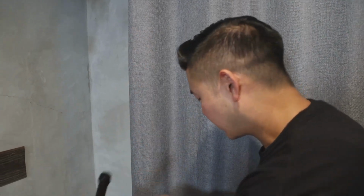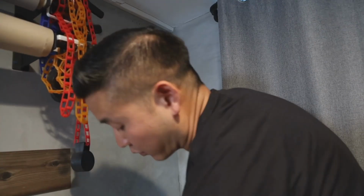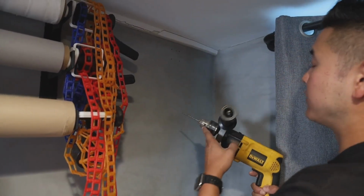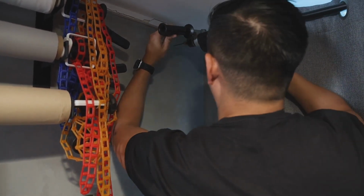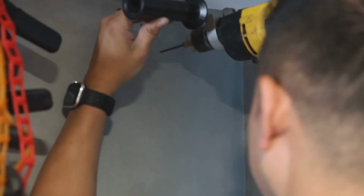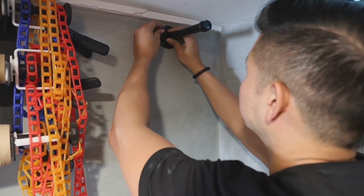So let's go ahead and get the hole drilled through. This is a concrete wall, as you've seen earlier, so we're going to be using a concrete bit, and we're going to go ahead and drill. So we got the holes made. These are the cement screws that we're going to be using.